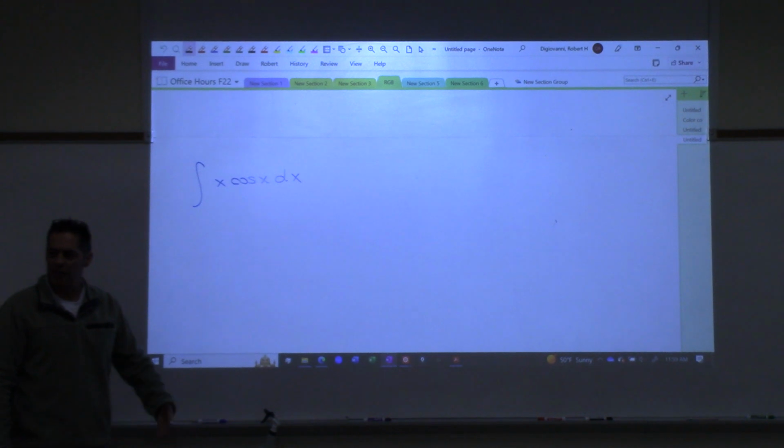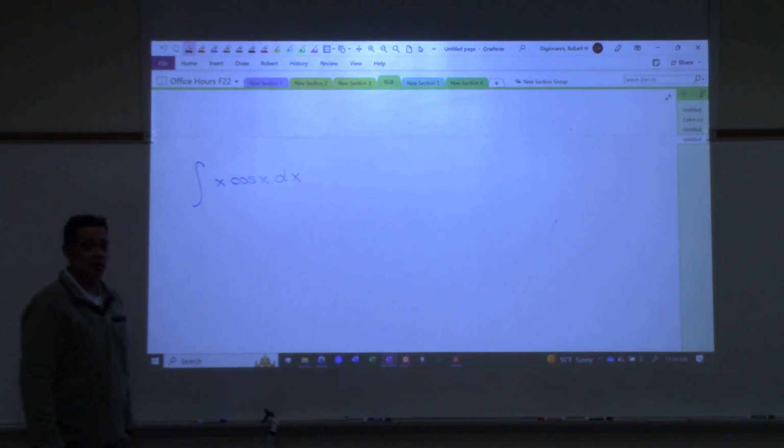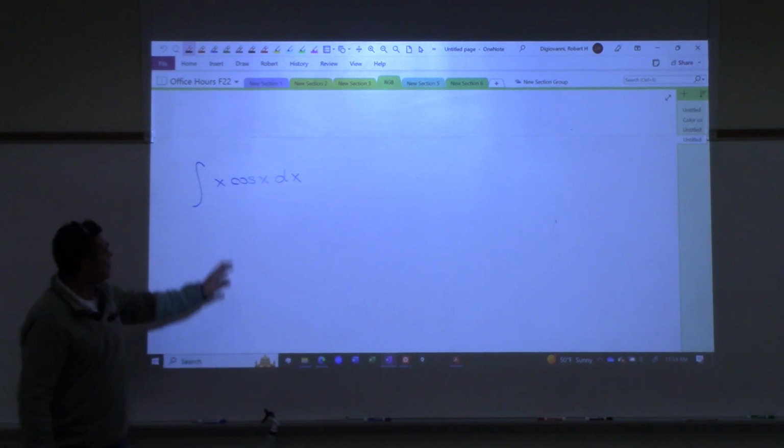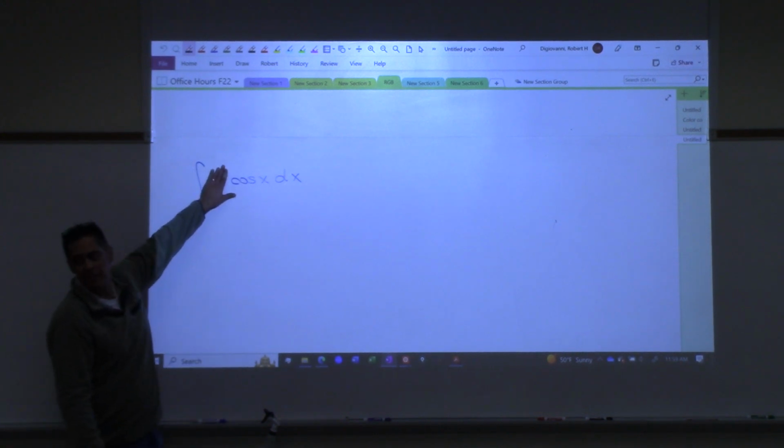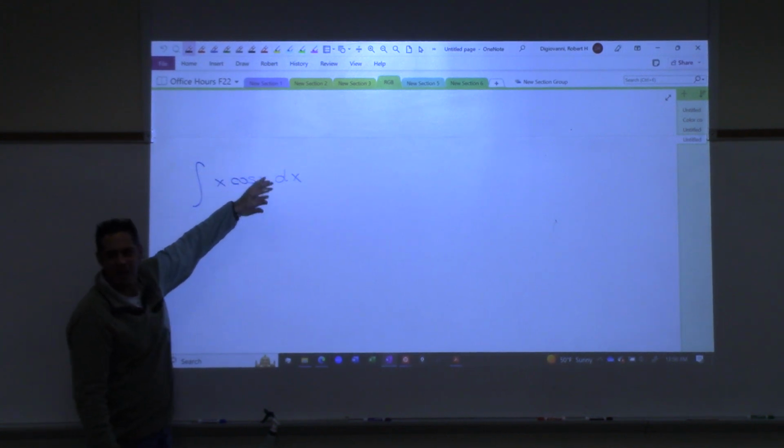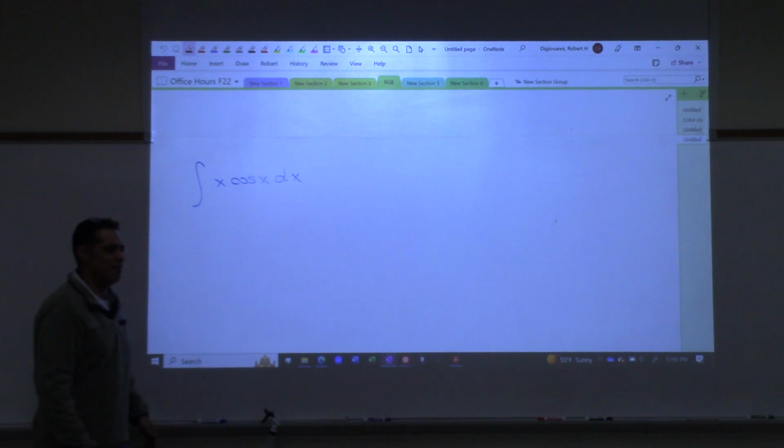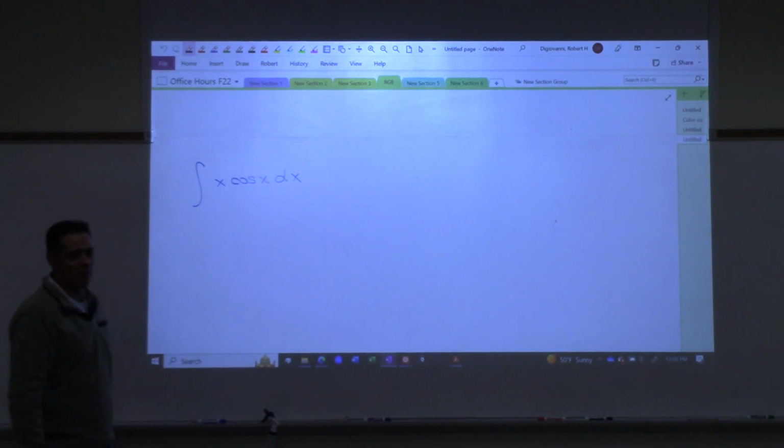Do you see something and its derivative? Well, there's not a whole lot to choose from here, right? Maybe cosine? If U was cosine, what's its derivative? Negative sine. You see that anywhere? Not happening. The only other choice is x, but I already told you don't let x be u with U substitution, because you're just going to rewrite the problem.